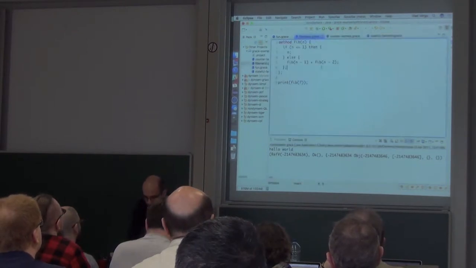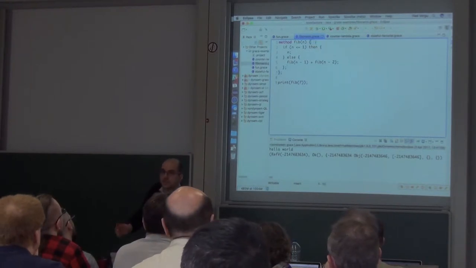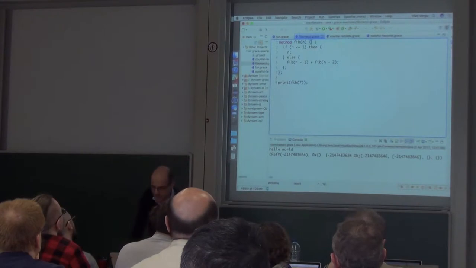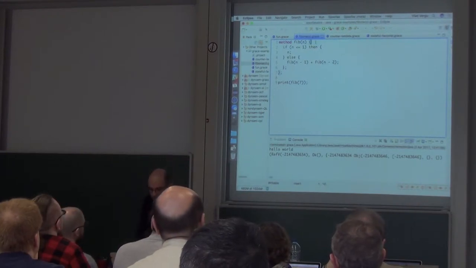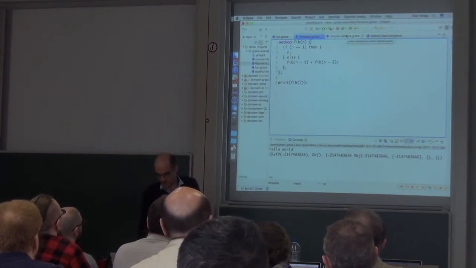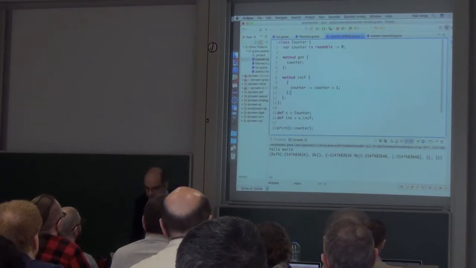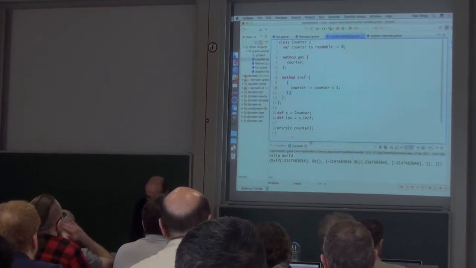And we can have more complex programs. For example, this is a program that computes Fibonacci. It's a method defined in the, as Richard pointed out, in the implicit object that surrounds all Grace programs. Nothing fancy here. But Grace has other interesting features. For example, object orientation combined with functions as first class citizens. So for example, this is a counter class.